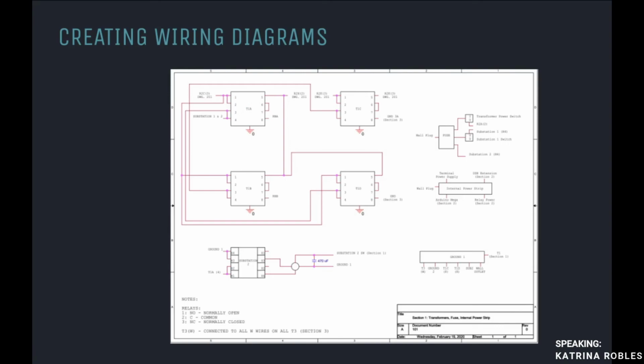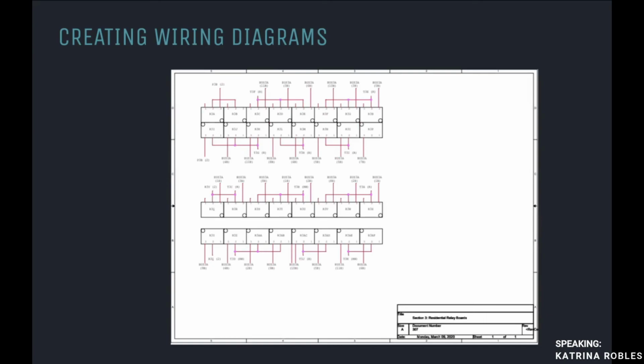In this drawing, you can see R3A, which means that this is the first relay in section 3. We also use a format in naming the drawing, so as you can see in the bottom right, this drawing is named 307. The first number indicates which section it belongs to, so that is section 3. The last 2 digits refer to the number of the page in that section, so basically 307 means that this is the 7th drawing in section 3.